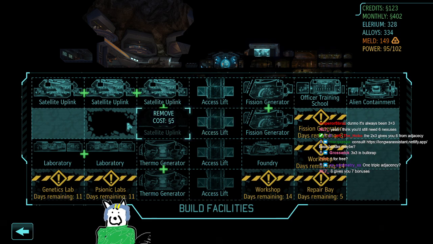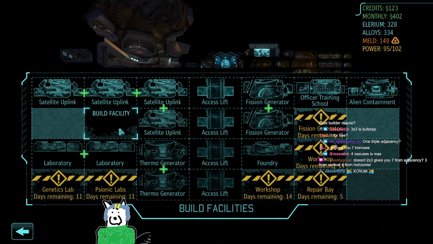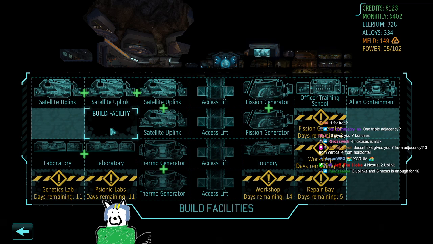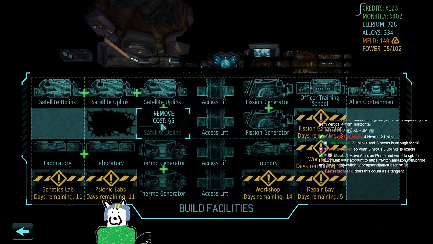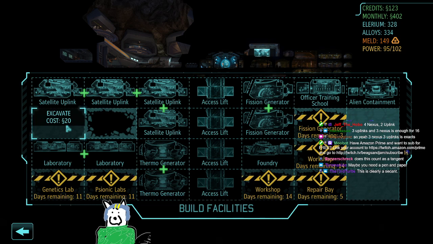6 gives you 7 bonuses. You get like doubles? Hang on. Uplink here, that's 2. So that's 2, 4, 6. And then a Nexus here is 7, 8, 9, 10. Right, you're getting double adjacencies, that's why. 9, 10, and then you're going to go Nexus, Nexus, 11, 12, 13, 14, 15, 16, 17? Wait, what? Because you've got to count out the pluses. So by themselves, it's 1 through 9, and then count the pluses, I guess. 9, 10, 11, 12, 13, 14, 15, 16, 17. Wait, so then do you only need two nexuses?